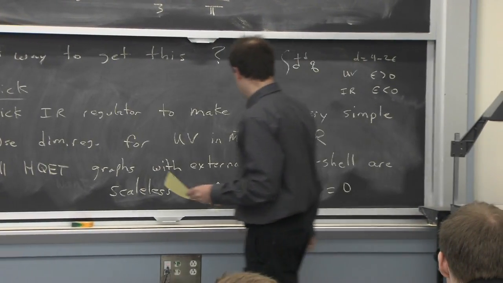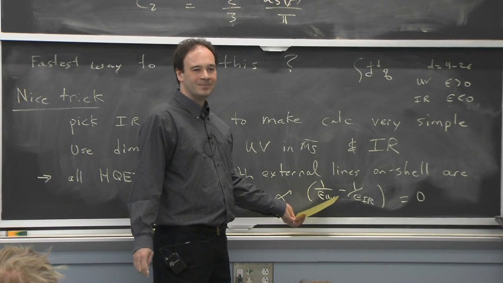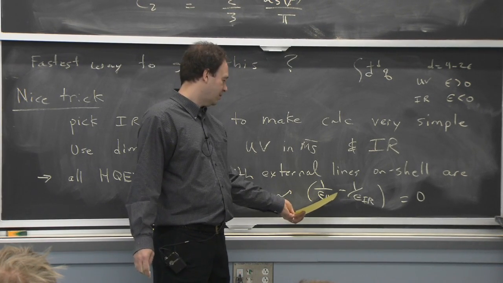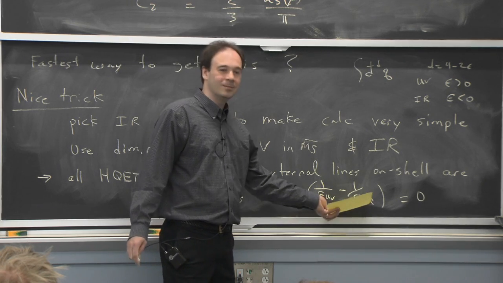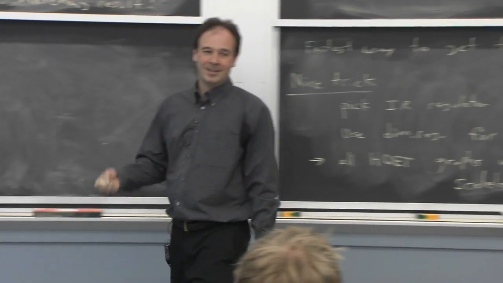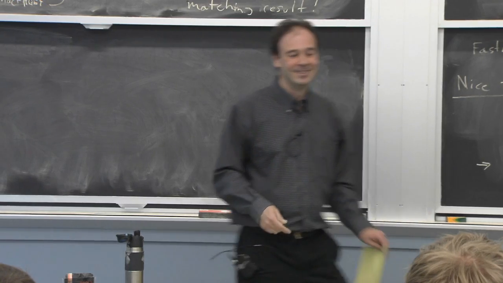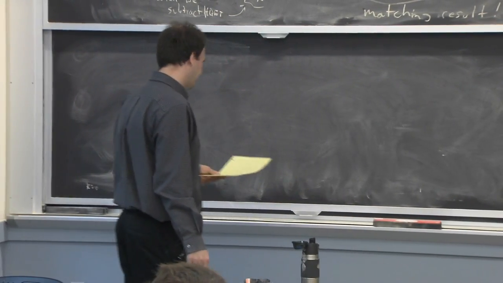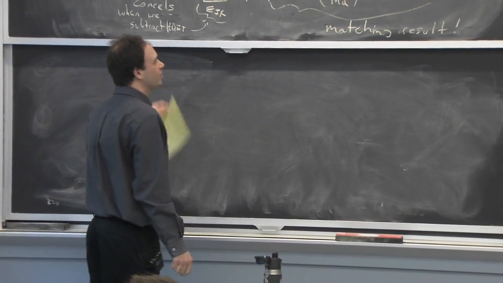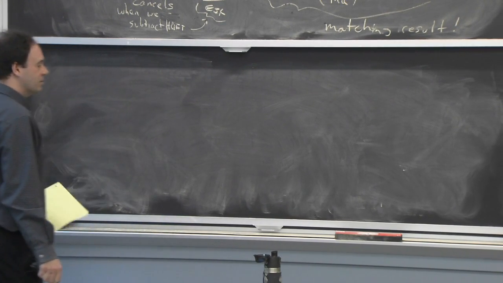And the reason that you have to worry about 0 is because you have to add a counter term to cancel this. Your UV counter term, you have to still add it. And then it cancels this, and then you get something non-zero. So the bare graph is 0. The counter term is non-zero. And the renormalized graph is non-zero. This is a subtlety that's worth remembering if you ever want to do calculations this way.